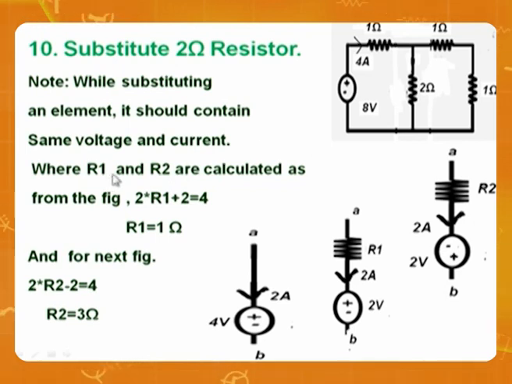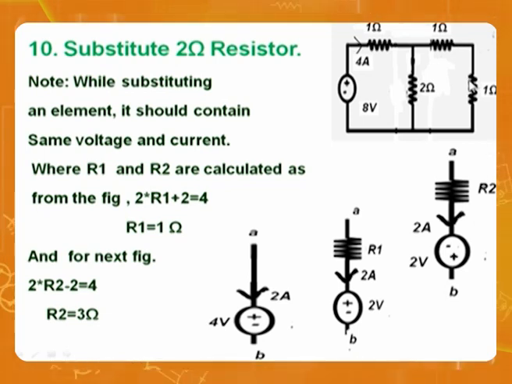So now, we are going to calculate different approaches. As I mentioned in the theorem, you can have only voltage source, but current should be same. You can have a voltage source in series with resistor and another voltage source in series with resistor. First calculate what is the current through this 2 ohm. Across this 2 ohm resistor, what is the voltage? And what is the current through the resistor? Now I am just calculating very fast. You can see that. So simple, that's why fast.